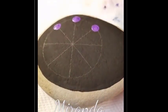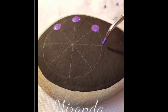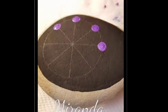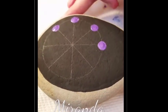Kind of keep turning my stone as I go because I like to work at the spot right in front of me. I find it the easiest. So I apologize for the constant turning of the stone, but I have difficulty reaching over and handling it that way.